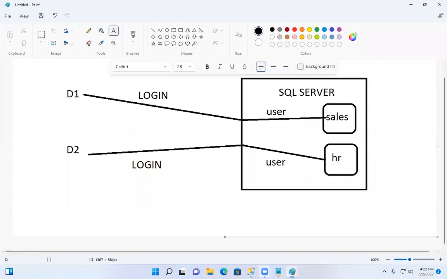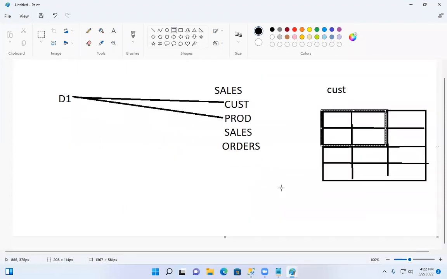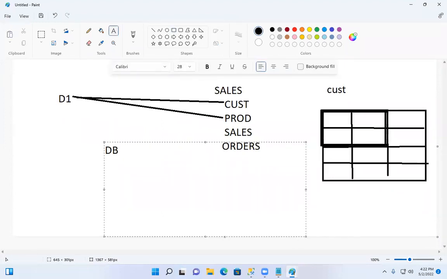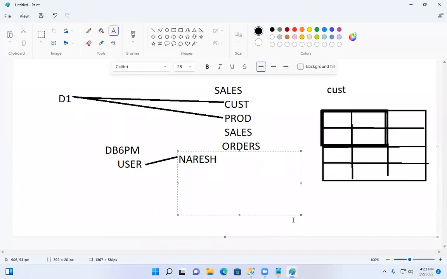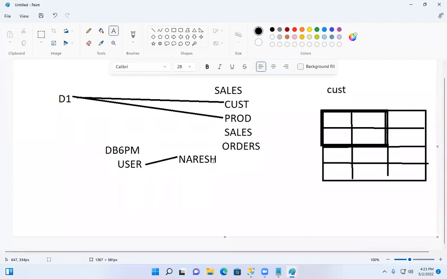Now you want to give permission to access which database? Our database is DB6PM. Under DB6PM, create one user and associate the user with the Naresh login.